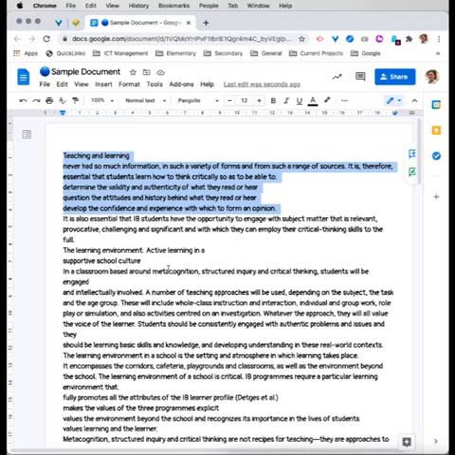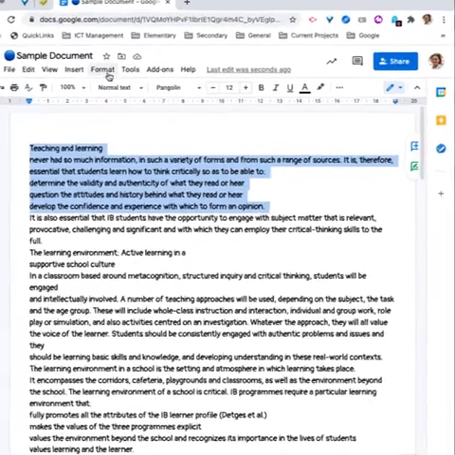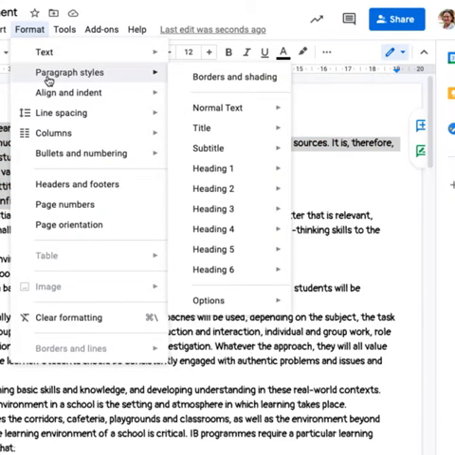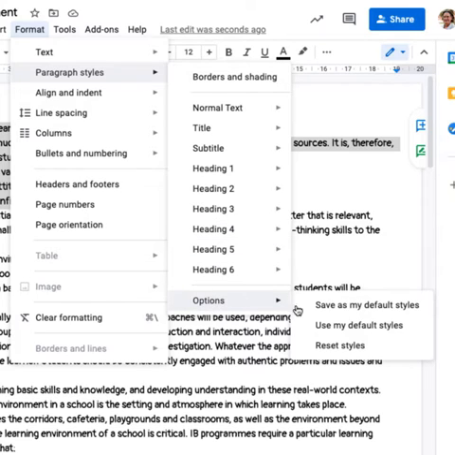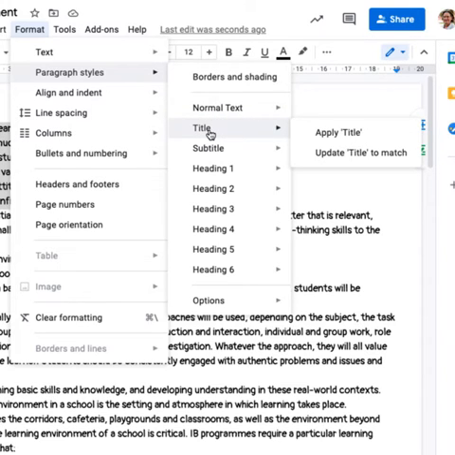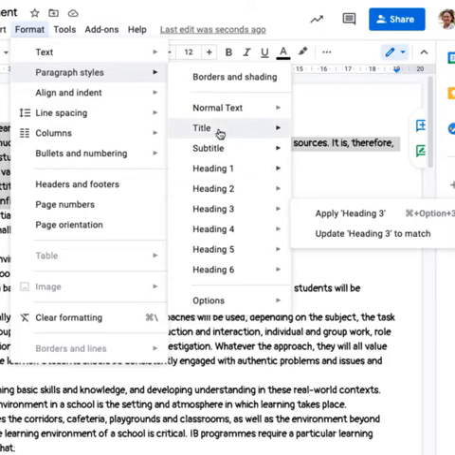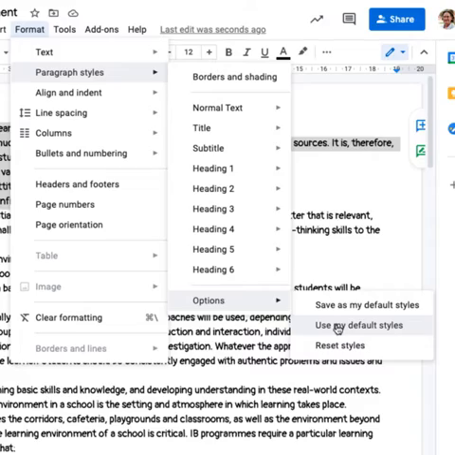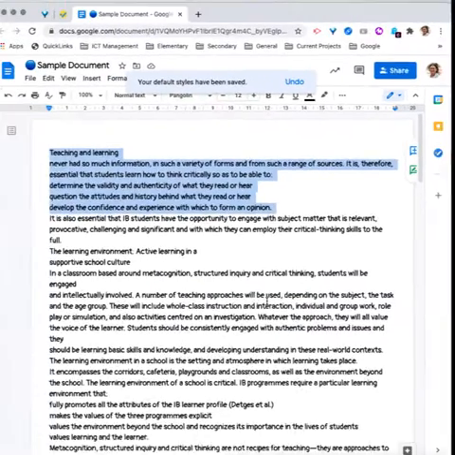Now, if I want to make that the default font for every time that I open up a new document, then what I'll need to do is to come here to Format, and we're going to come here to Paragraph Styles, and we're going to come down here to Options, and I'm going to save as my default styles. So that will apply it to anything that you've changed here. So if you've changed the style for title, for example, or for the different headings, it'll set those as the default as well. So I'm going to come here, and we're going to use, save as my default styles.